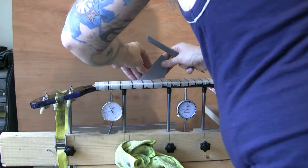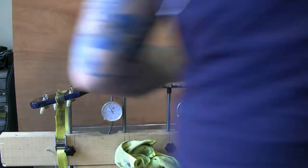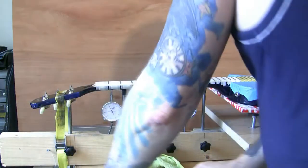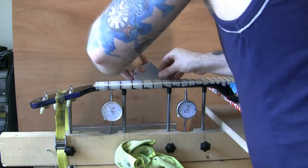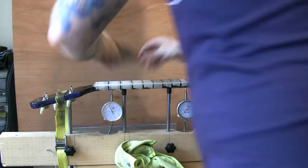Check again. Measure twice, cut once. We know how it works. I'm just going to get in front of the camera for one second. And there you go. And I think that will be it, on each side. That's it, we're in, we're done.